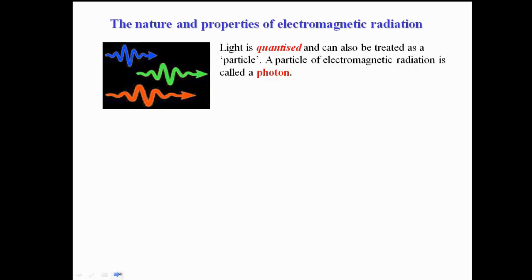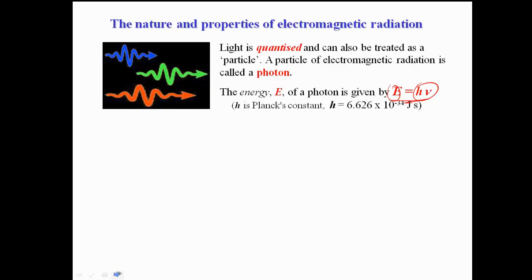And Planck was the main proponent of that, and he proposed this famous equation, which I assume you've all seen: E is equal to h nu, where nu we've already defined as the frequency of the electromagnetic radiation, and h is Planck's constant, 6.626 by 10 to the minus 34 joule seconds. So you should all be able to remember this fundamental equation, if you don't know it already. I've given Planck's constant there.